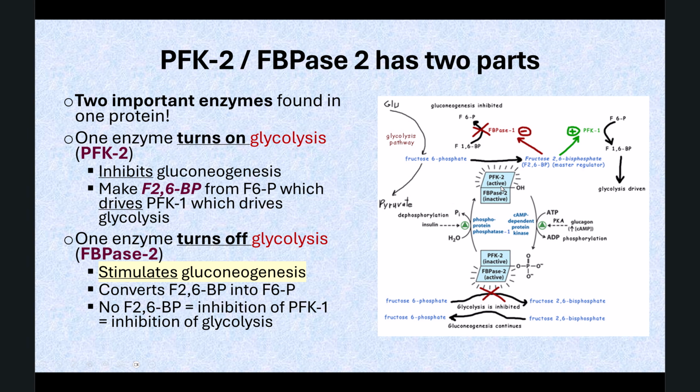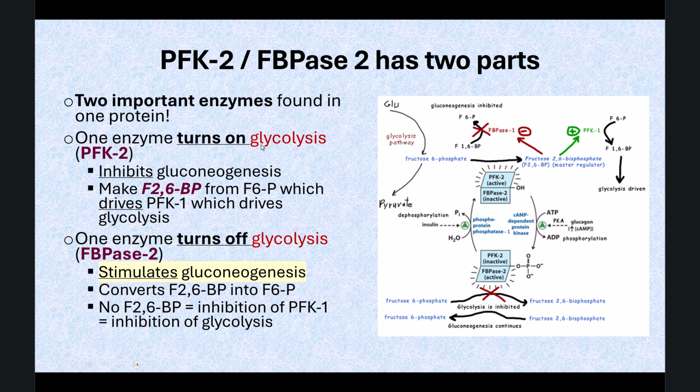Let's look at it. So here's glycolysis. There's glucose 6-phosphate, fructose 6-phosphate is here, fructose 1,6-bisphosphate, etc., pyruvate. So some of the fructose 6-phosphate can come out of this pathway. If PFK2 is activated, it can be grabbed by this giant enzyme, the PFK2 part, and converted into our super important regulator, F26BP, or fructose 2,6-bisphosphate, the master regulator. That's where it comes from.